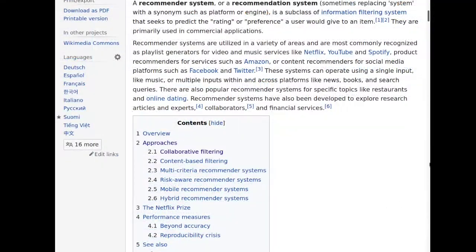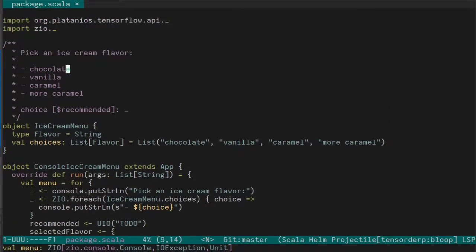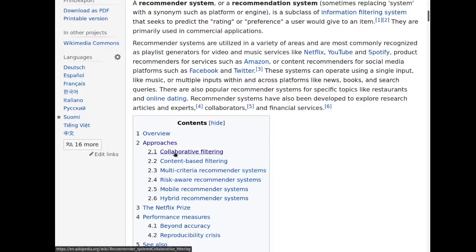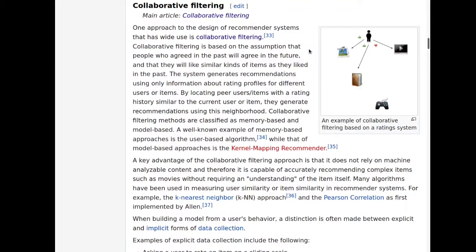What is a recommender? Let's go to the Wikipedia page and read it through. A recommender system is a subclass of information filtering system that seeks to predict the rating or preference a user would give to an item. And that's pretty much what we're trying to do here. We are specifically taking these items and trying to determine what is the most preferred item. So if we were to infer the ranking or preference of each one of these items, there would be some order there, and we are picking the top preference as our recommended item. We specifically are going to be working on a collaborative filtering recommender system.